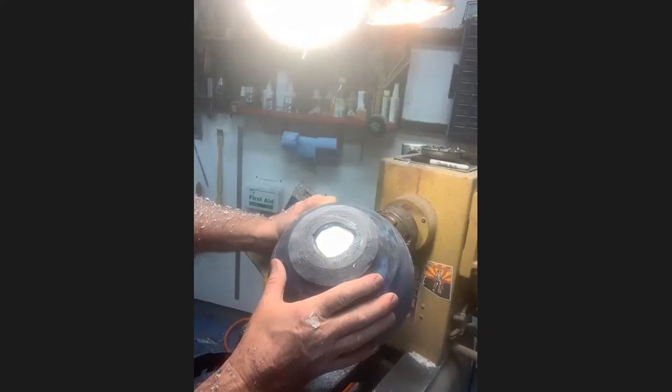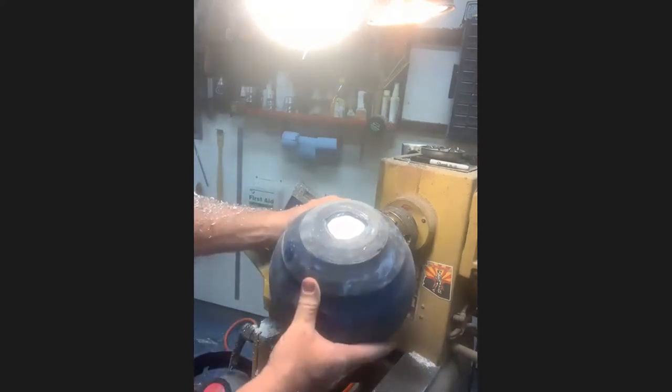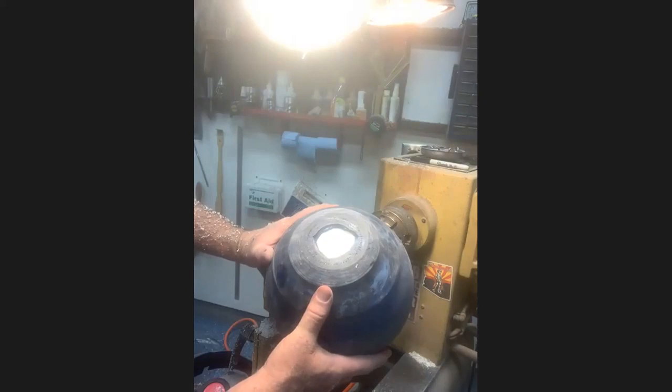I think your Forstner bit will jump all over the place because you don't have a center point for that Forstner bit to follow with a solid surface for it to drill into. So your Forstner bit is actually going to jump all over the place and not drill correctly. A better option would be a glue block and then return a tenon. Okay. Or, Doug, pour some matching resin in there, let it harden, then start over. Yeah. Yeah, and then you'd have a solid surface to drill.